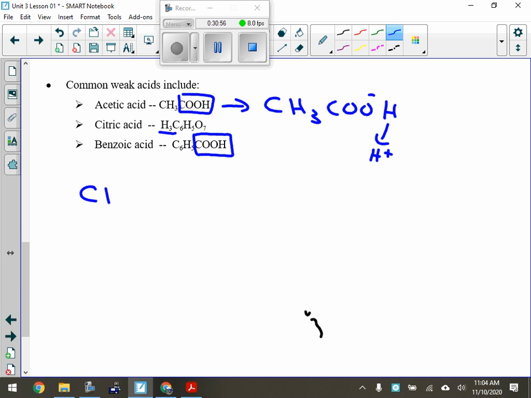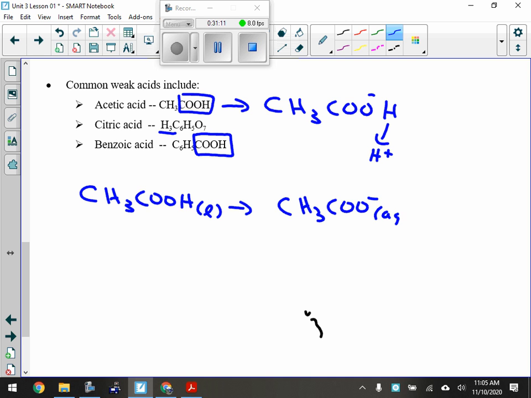Well, if I take my CH3COOH here, I think that's a liquid, but I'm not sure, and I put it into water, I am going to get this, basically: CH3COO minus and H plus. So I'm going to get this. However, there's a few little adjustments we're going to do here as we go through this, and then we're almost done, and we'll actually wrap it up after this.